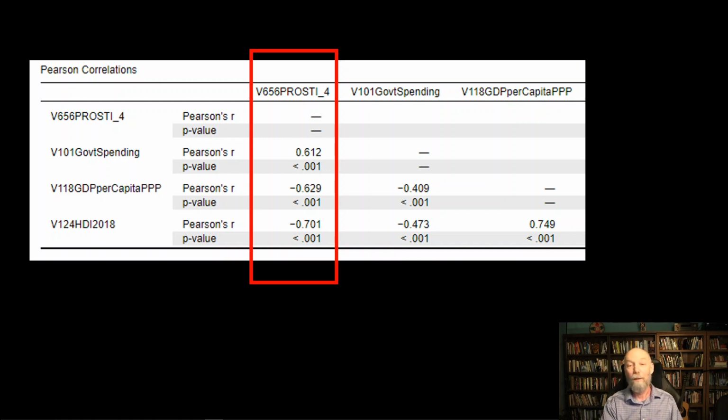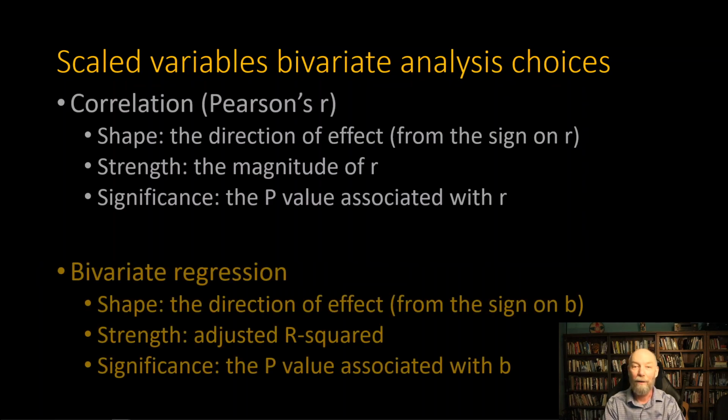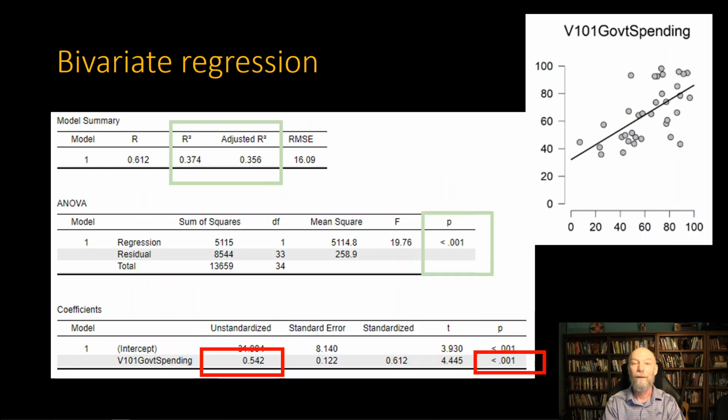So in the next video, we're going to go ahead and do exactly that. We're going to go ahead and do the multivariate so that we can find out how much each of these independent variables actually predict the variation in the dependent variable, having controlled for the overlap in how they affect each other.